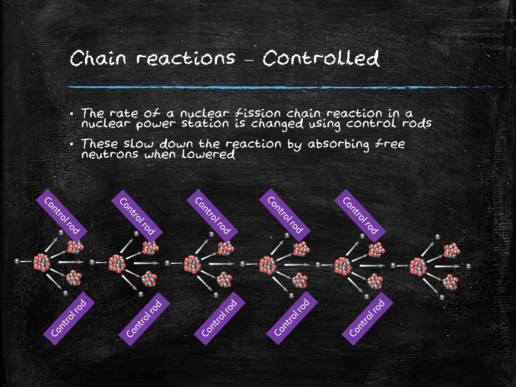then in order to do that, the control rods can be removed from the nuclear reactor or raised out of it, allowing more of those neutrons produced from fission to cause further fissions themselves. That will increase the rate of the chain reaction, therefore releasing more energy quickly.